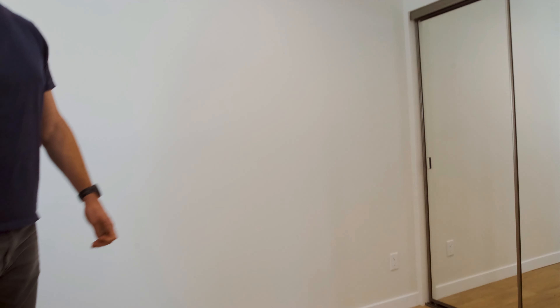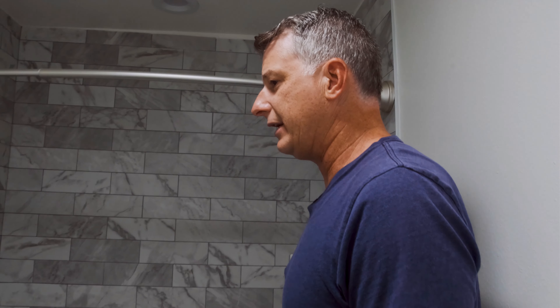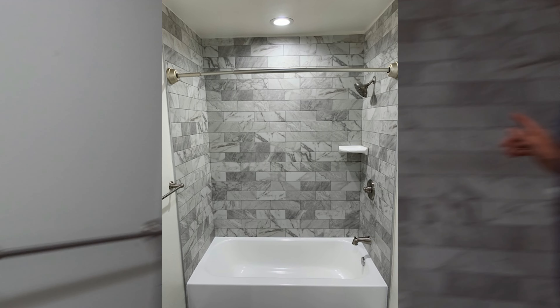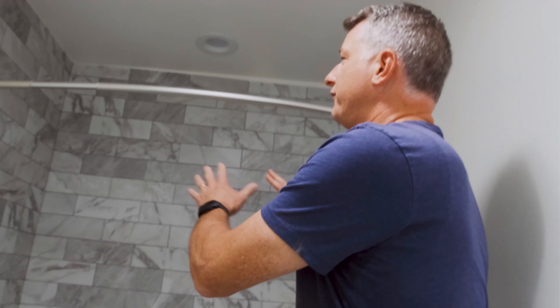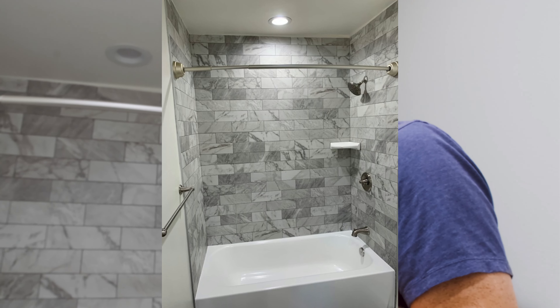Let's go into this bathroom. The bathroom is standard size, like a five by eight. My wife likes lighter colors, so the idea was to keep light colors but add some flair with the tile. We wanted to have a tub — we at least know that we like to take a bath.